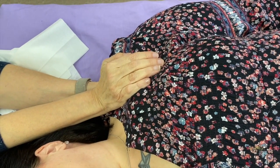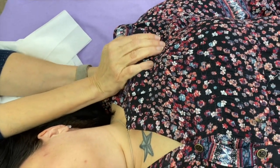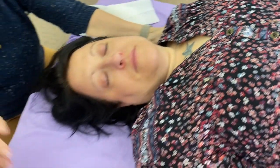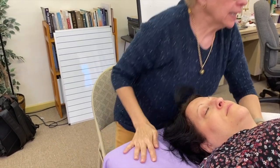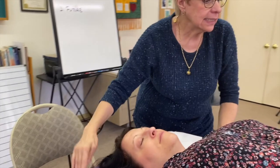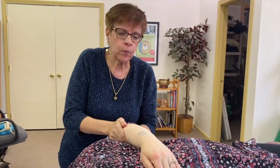Okay, one more thing to keep in mind is that you can create your own optional positions anywhere on the body. With Reiki, you're not going to hurt anyone. Create your own optional positions. So if my client had tennis elbow, I'm going to go to the elbow, carpal tunnel, go to the wrist, numbness or tingling of the hand, go there. Create your own optional positions.